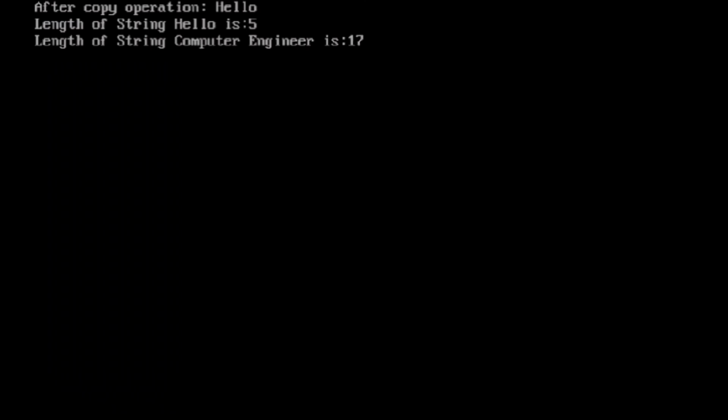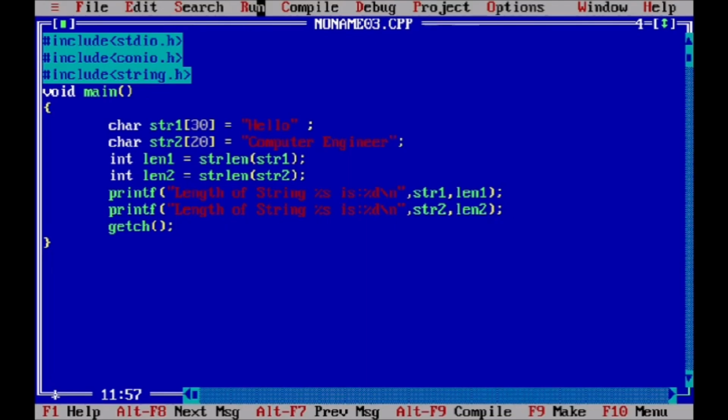Length of string hello is 5 and length of string computer engineer is 17. So these are all the built-in functions you can directly use, given by the string library, which we have included as string.h. If we want to use these functions, we must include this library, string.h. Thank you.